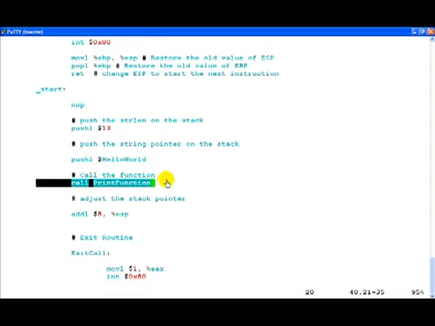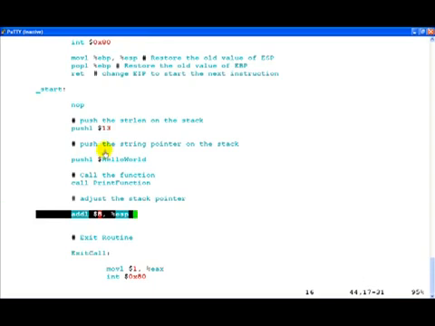After this, we call the print function, and in the end we adjust the stack because we pushed two 4-byte values, which means 8 bytes. So we add 8 to the value of ESP to restore ESP to the same state as before these two pushes. The reason we add 8 instead of subtracting is that the stack grows down in memory, right?